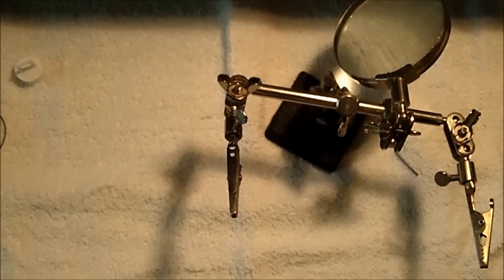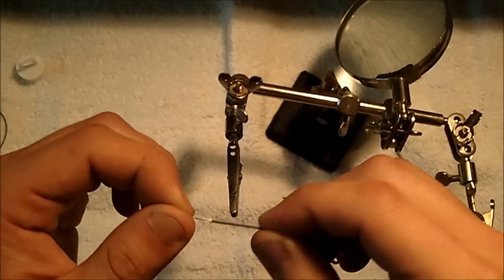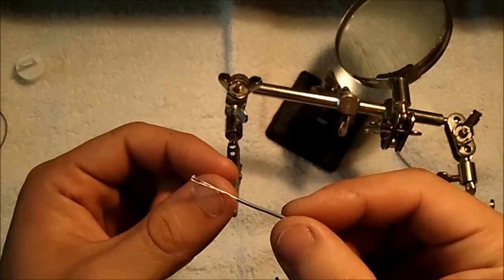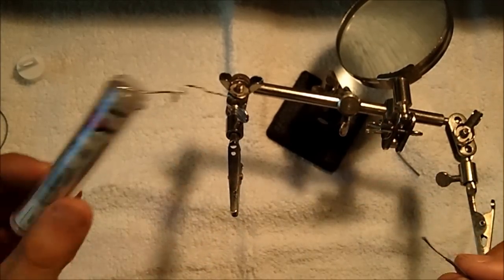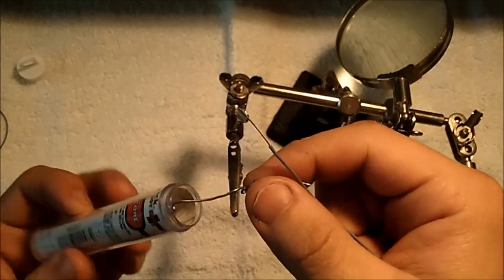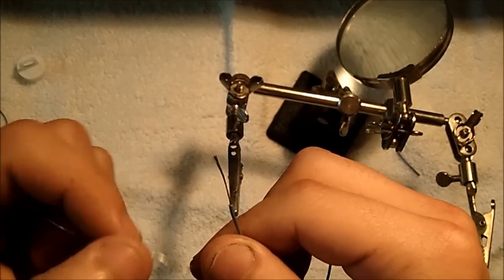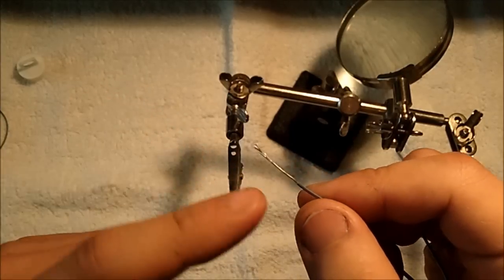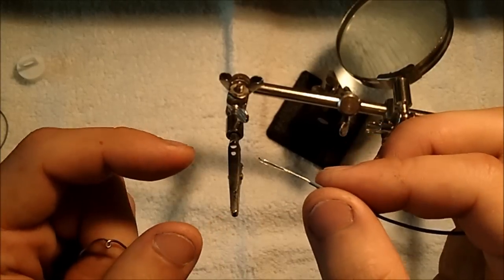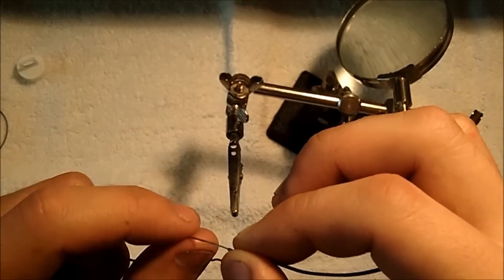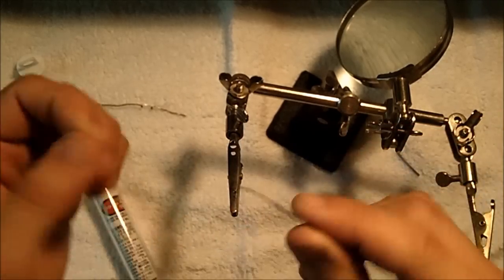Okay, so what we're going to go over next is tinning wire. Now, tinning wire involves getting the bare wire, you have to expose the bare wire, and then you have to use solder, and you would essentially melt the solder into the wire, so that the wire is nice and soaked up with the solder, so that when you do want to make a connection on the circuit board with wire, the solder flows into the circuit board, so that it makes a nice little attachment. Let's start with this.